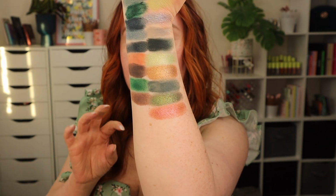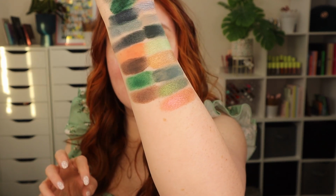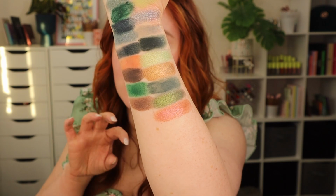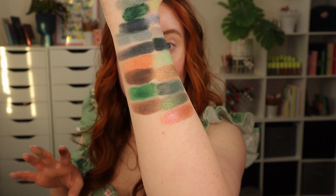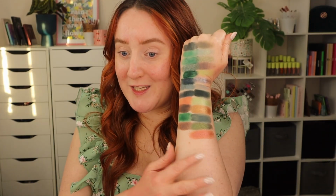This is almost peachy and duochromy, where I feel like when that catches the light, it goes a really bright gold. It's almost like somewhere in between a peach, and then when it catches the light, it's like a rose gold. It's so, so beautiful. And one of the shades that I absolutely loved from the original palette, even though it's not green, but this sort of undertone, these shades go beautifully with the greens.